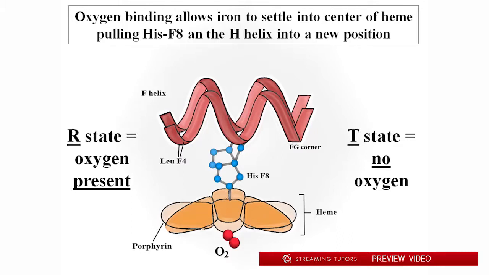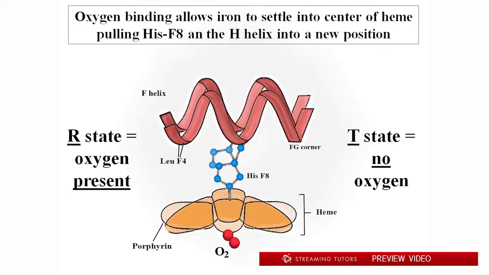It's flexed slightly because the iron is a little too big. When oxygen comes in, it partially pulls an electron away from that iron, reversibly changing its oxidation state in a subtle way. It then reduces in size, and the wings flap back like this. And the iron settles back down in this dimension, down into the heme ring.